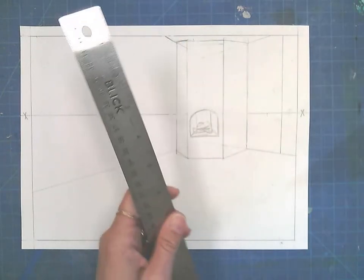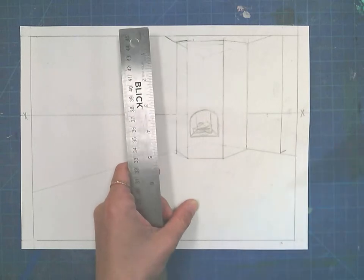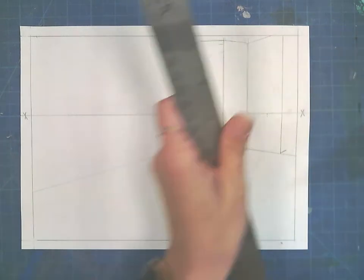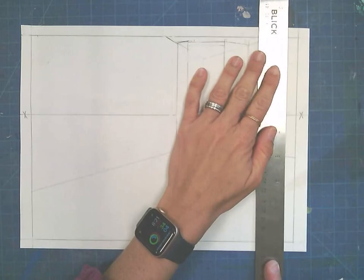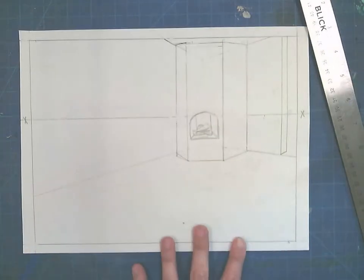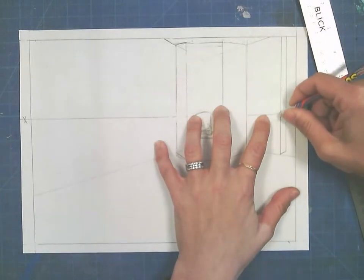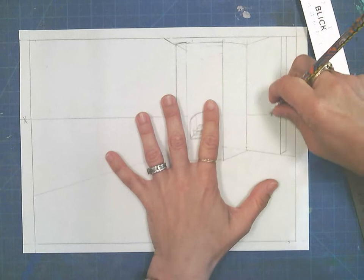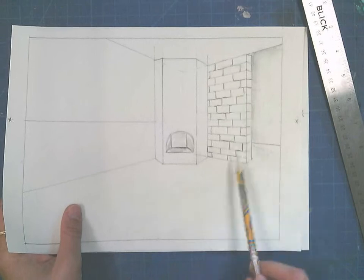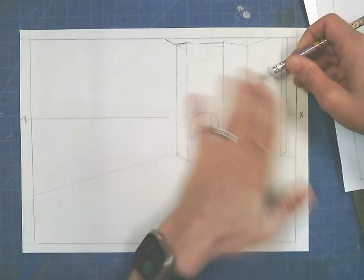All right, and then what I want to do is make a little angle. Now this angle is not going to this vanishing point. It's actually, because it's another section of the house, it's going to some imaginary point way out here. So we don't need to be too concerned with what's going on. In terms of angles, if you can fake it a little bit, it's good. So all I'm doing is making a secondary line that comes from our little fake angle that we made, getting rid of any horizon line. Now this is going to turn into grout, actually. It's going to turn into some of our lines for our bricks. So keep it lightly just to give yourself some guidance.